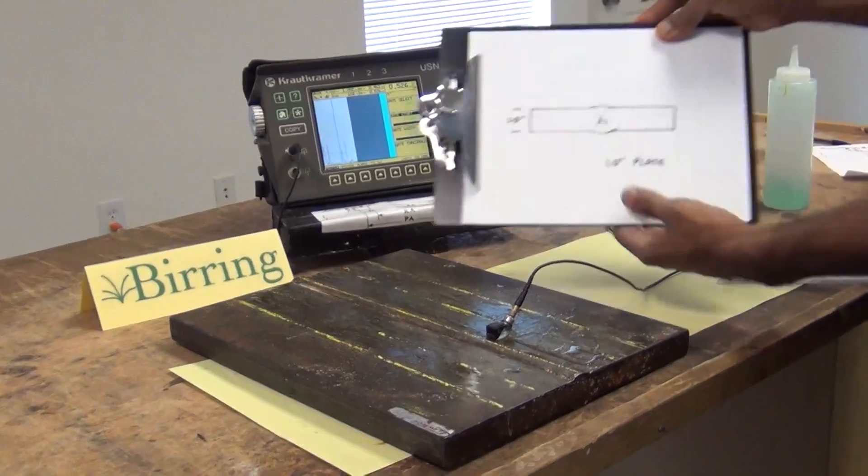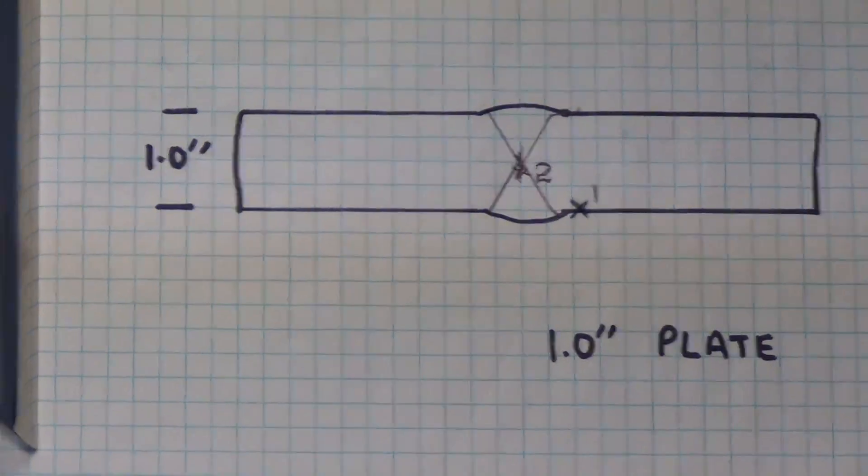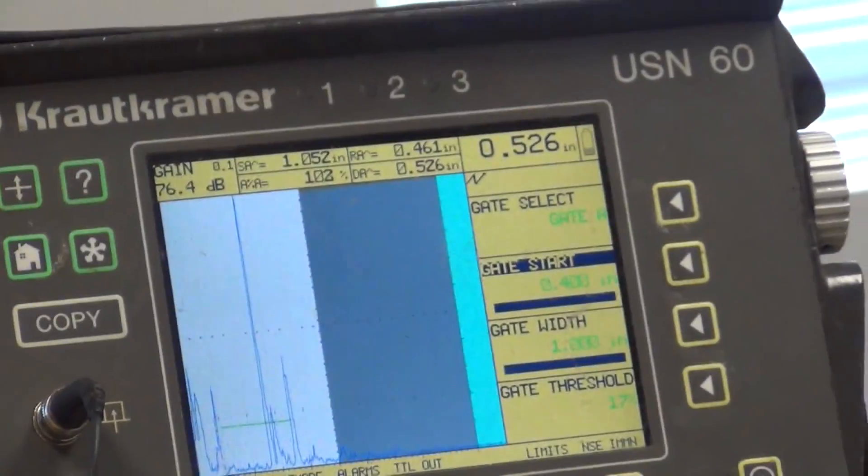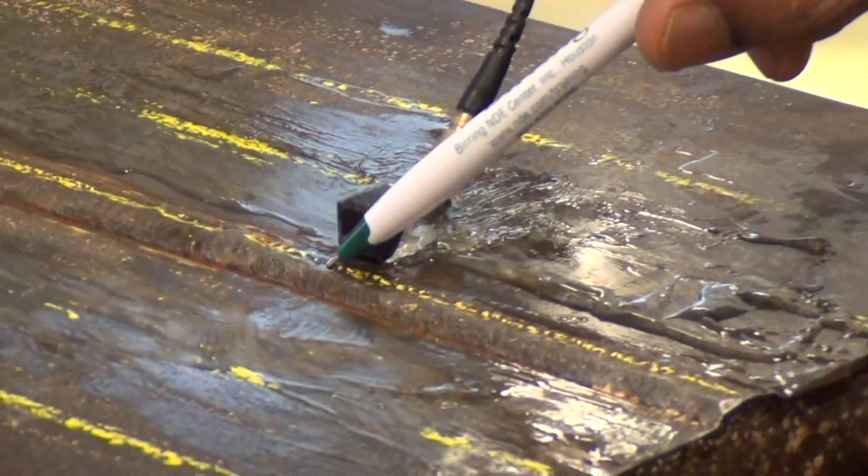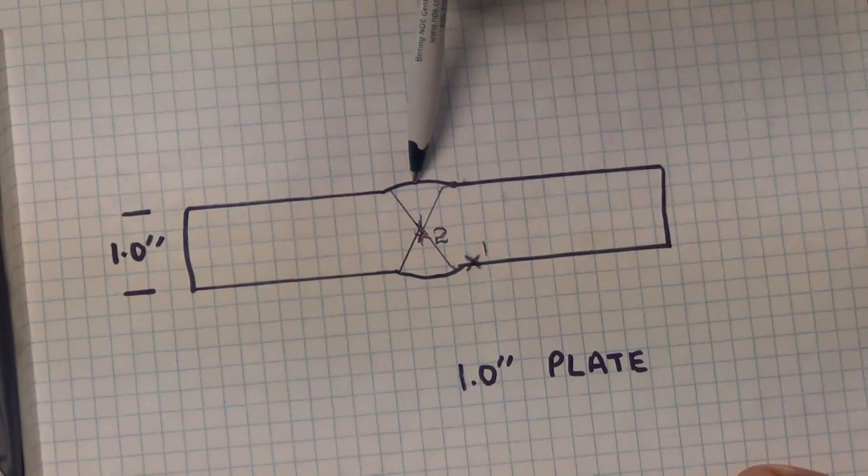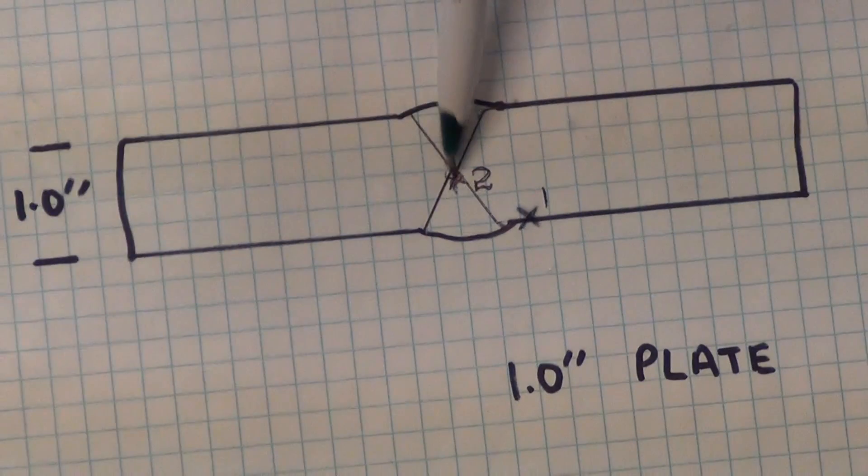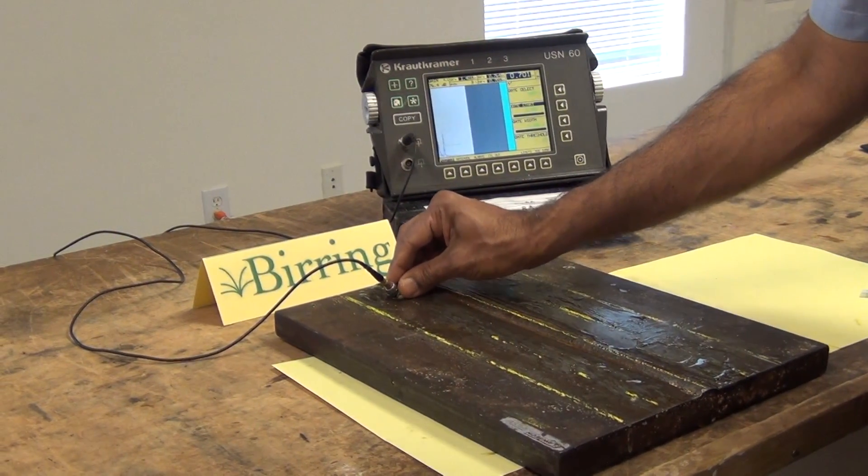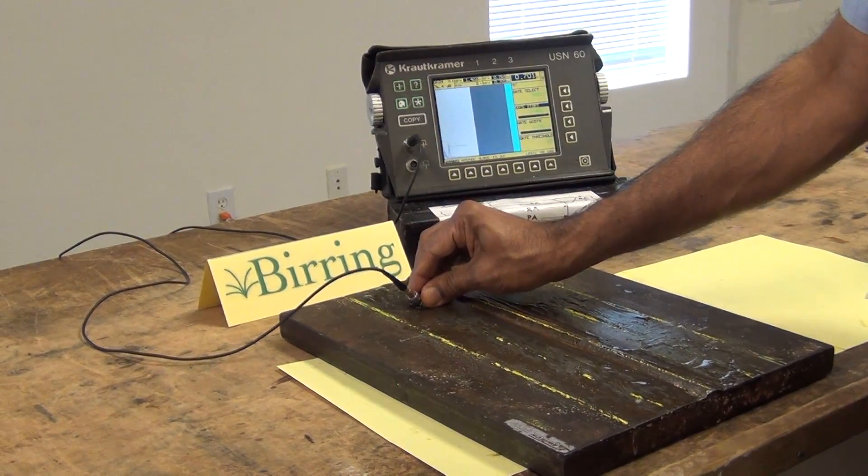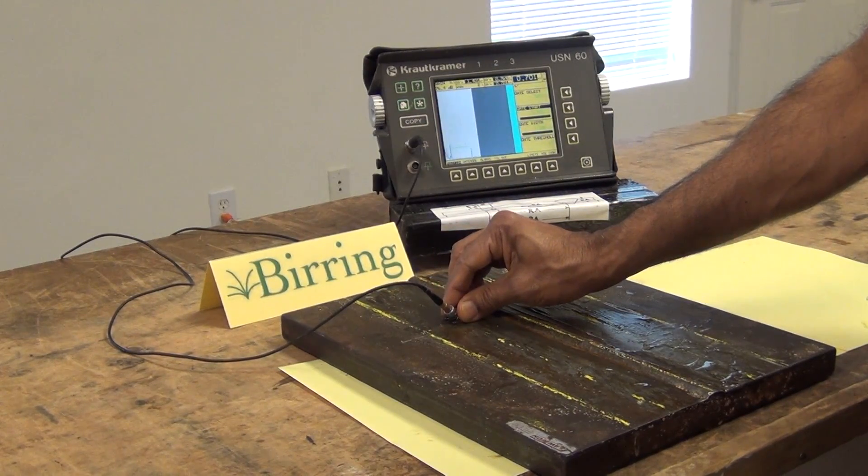Again, we measure the RA 0.461, measure it on the plate, find the location, transfer it to the drawing which comes out to be here. And then check the depth on the machine, then go down 526, and that puts us here. Let's look for the third indication. I will be scanning right here. That's your weld cap. Oh, there is a signal right there.